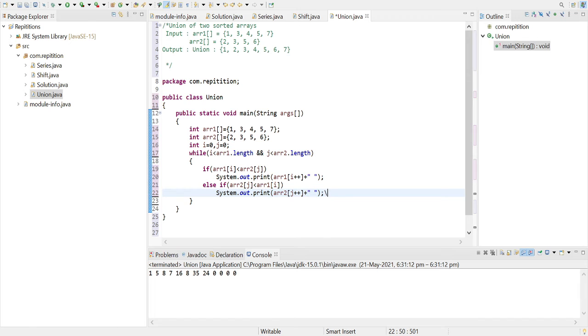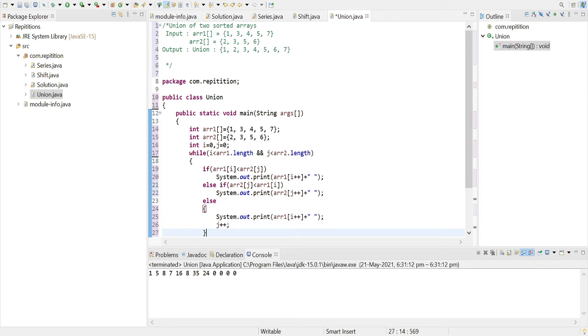And the last condition would be that both elements are the same, so we can print either of them and increment i. Also we have to increment j.